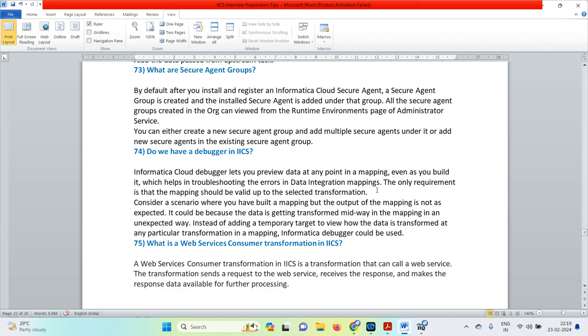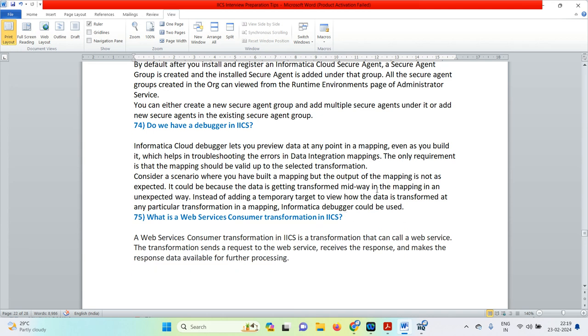Do we have a debugger in IICS? The Informatica Cloud Debugger lets you preview data at any point in the mapping, even as you build it, which helps in troubleshooting errors in data integration mappings. The only requirement is that the mapping should be valid up to the selected transformation.